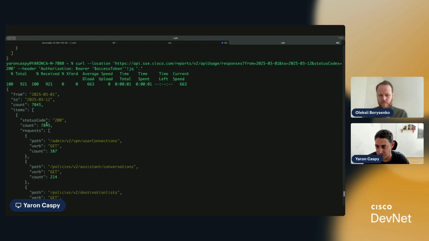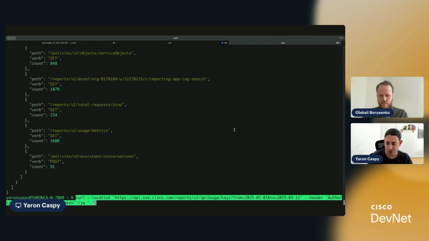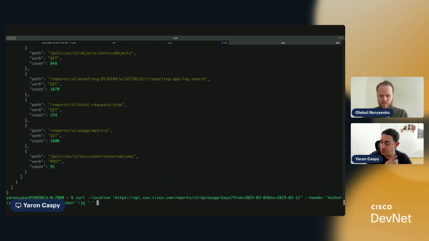Cool. The last request we're going to make is a request to focus on the keys. If you have multiple integrations, you can set up your API credentials, your API keys, to be very strictly provisioned for each one, so that each credential can only do the things that that specific integration needs to do. And then in terms of API usage, you can see how all those different keys are being used.